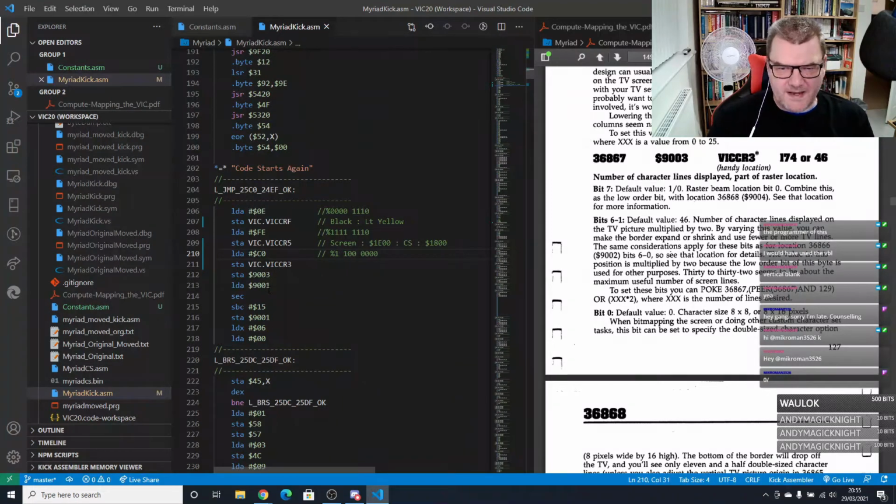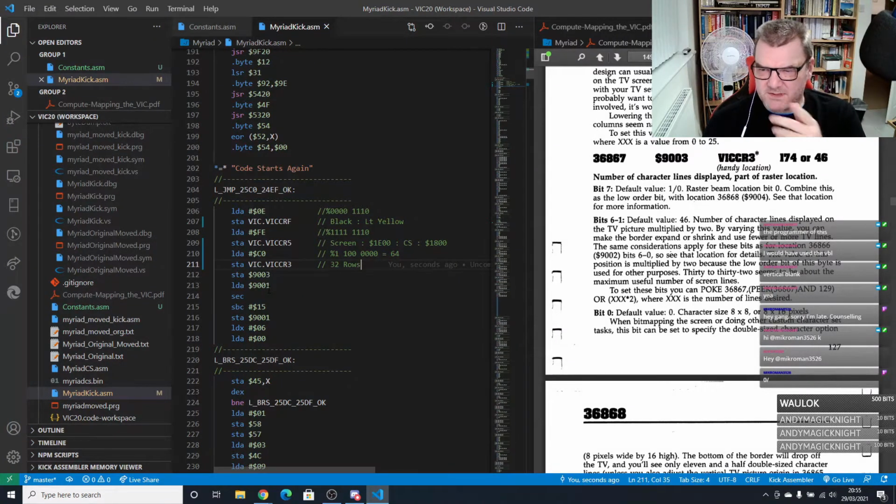But that is the raster line. That is the raster high bit there. So this is equal to 64. So that means it's making 32 rows on the screen, because it's the number so you divide by 2 for the number of lines.